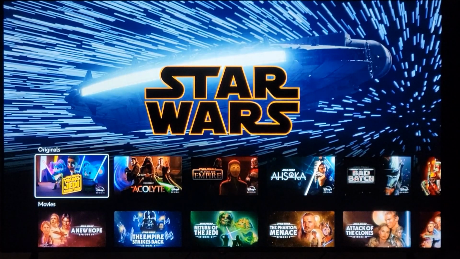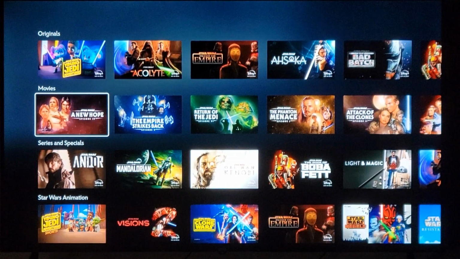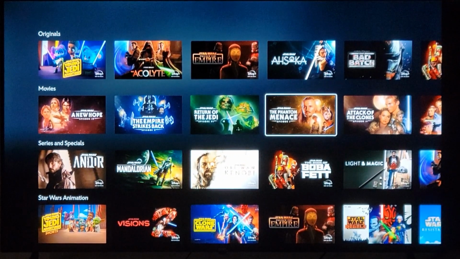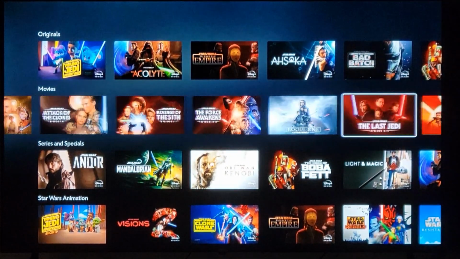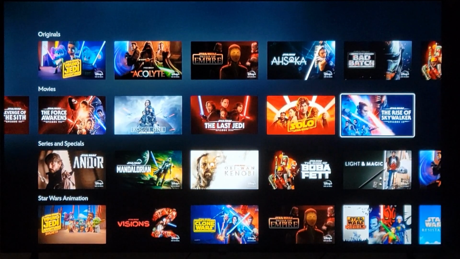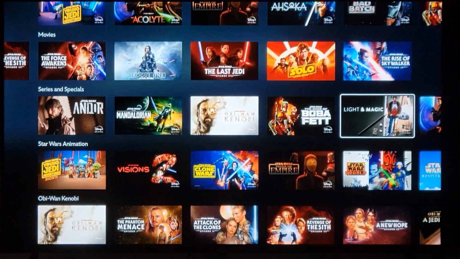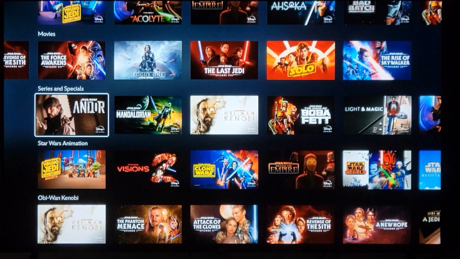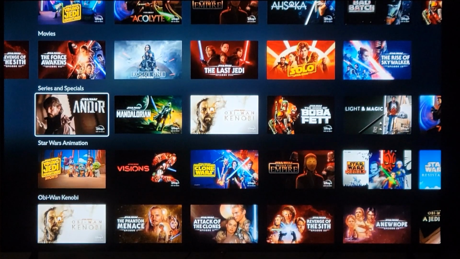They have a lot of different, so like the original Star Wars movie, A New Hope, Empire Strikes Back, Return of the Jedi, and you can go through each one of the Star Wars movies. You don't have to buy this stuff anymore and have them on DVD. You can sit here and you can watch it anytime that you want. And once you have Disney Plus, you don't have to pay for like each one to watch. You just get to watch these whenever you want.